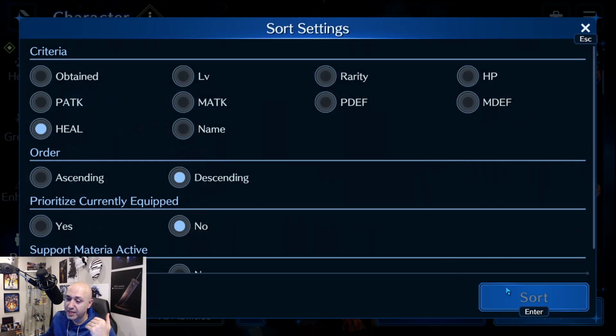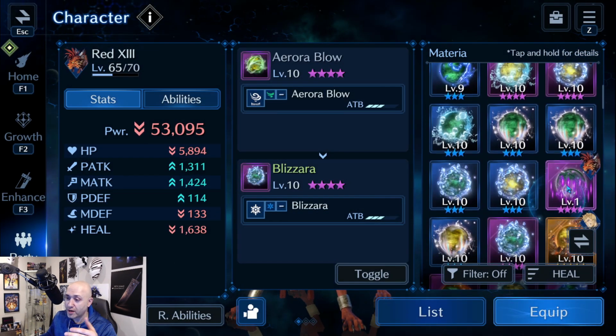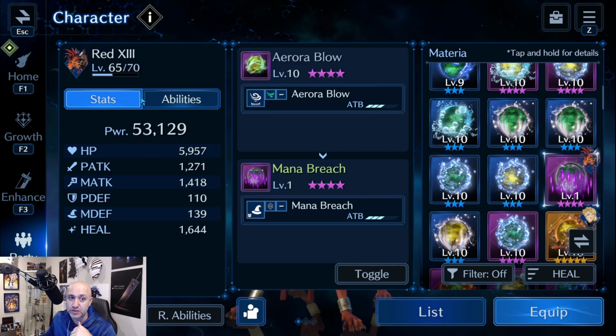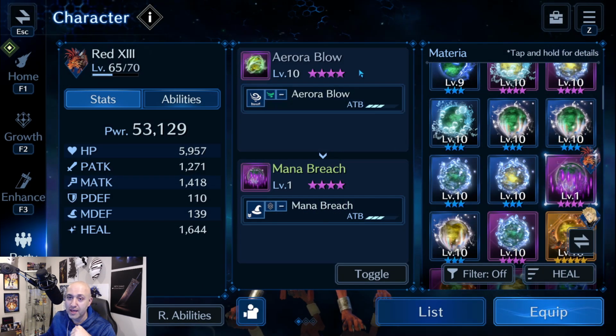In this case, I probably will just replace something here if a sigil is required. But if not, then we're going to use this right here, this Mana Breach, which actually does have healing. I should probably level this up eventually, and this will be my setup for him.